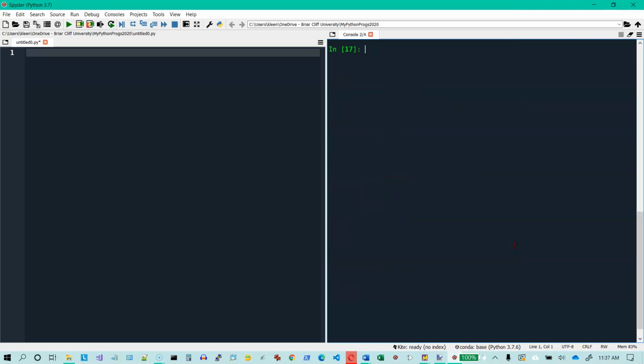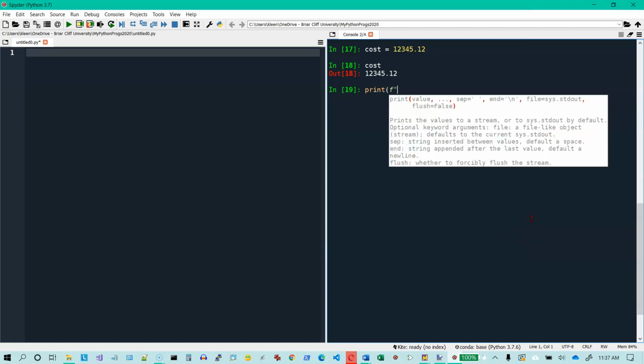Okay, let's assign a bigger value to cost. Let's do cost equals 12345.12. And if I go to print that out, no comma, just a decimal point. And let's do I want a comma in there. So let's do print F, and then I'm just going to print the number this time.